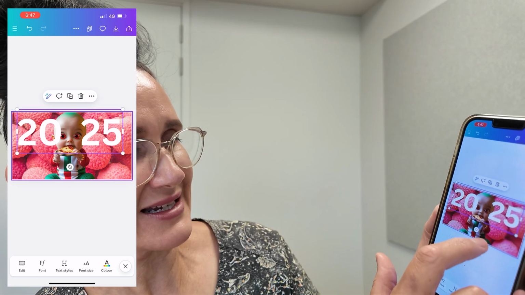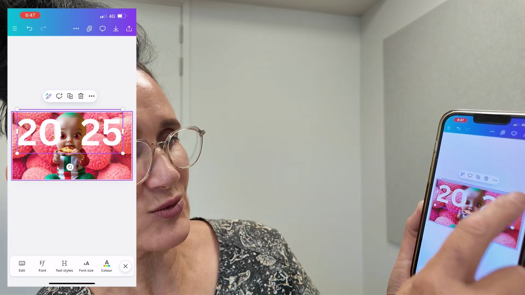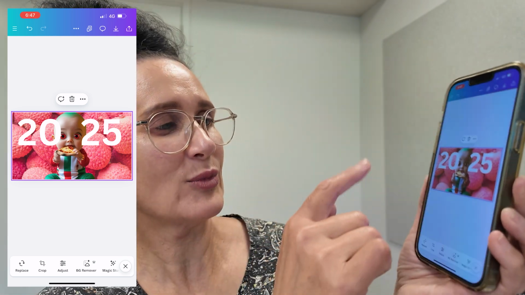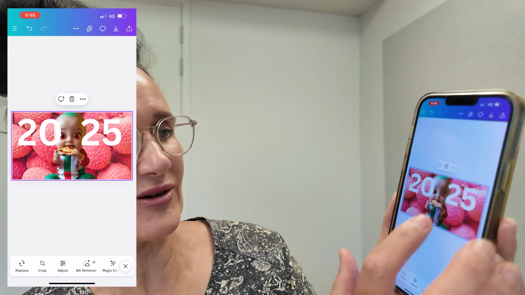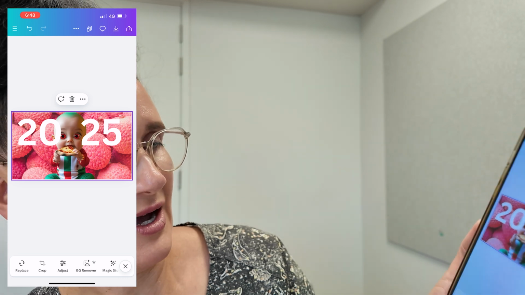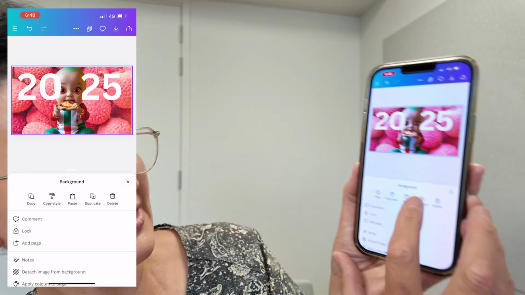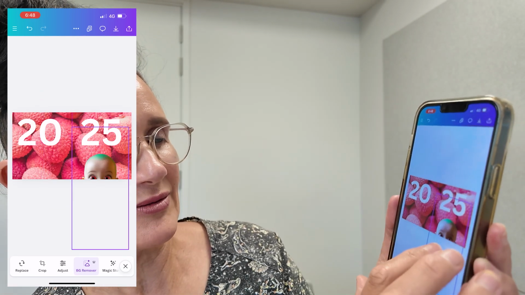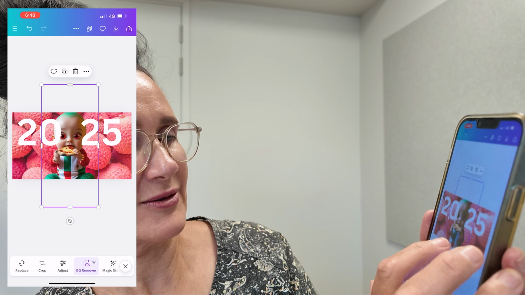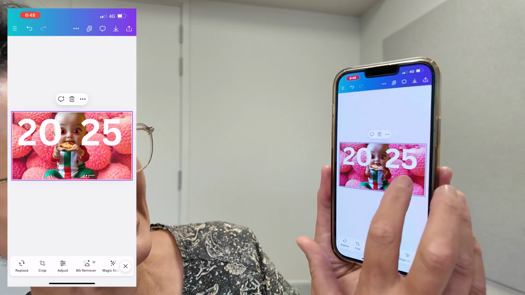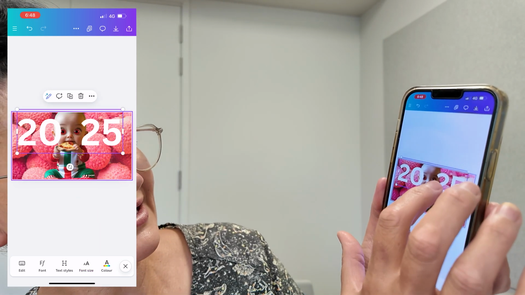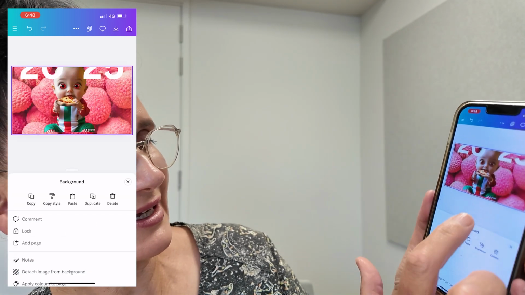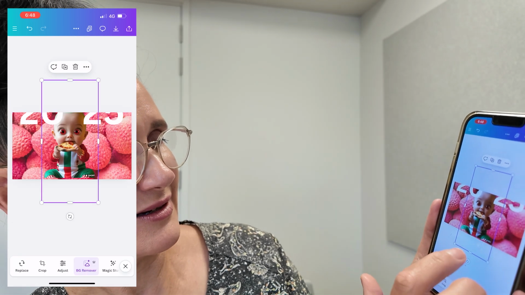Now, the next thing we're going to do is when you see that is choosing the numbers. When you see the big purple line around the whole photograph, that's choosing the photograph. I'm going to choose up here, I'm going to choose duplicate. So there's duplicate. Yep. So now I have got a second baby. Oh my God, where's that gone? Right. So I'm going to duplicate. Let's try that again. There. Actually, let's just move our things out the way to be really sure. I'm picking the baby. I'm going duplicate like that.